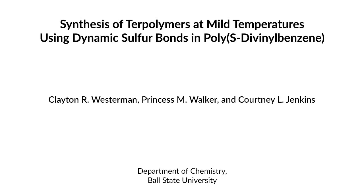We've developed a method to initiate polymerization using dynamic sulfur bonds in poly(sulfur-divinylbenzene) at 90 degrees Celsius without the need for solvents. This is substantially lower than traditional methods, which require temperatures above 160 degrees Celsius. Lowering the polymerization temperature broadens the range of monomers that can be incorporated into polysulfides by inverse vulcanization.